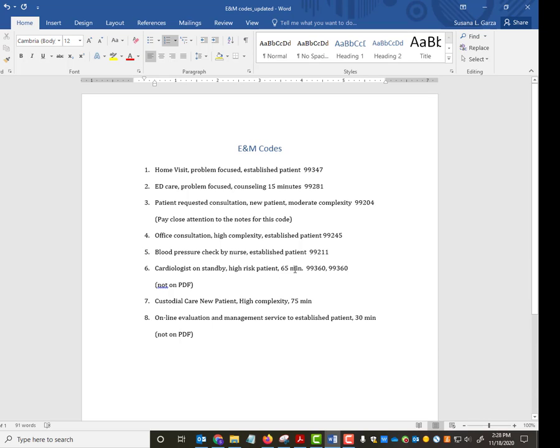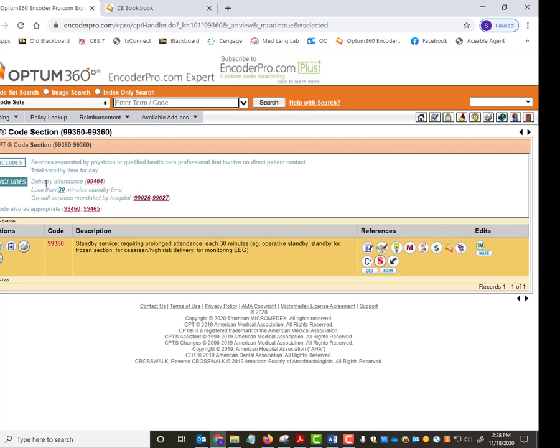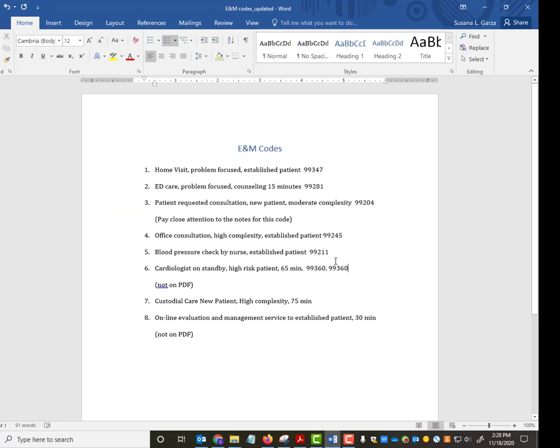And then you do have 5 minutes that are remaining because this covers 60. But then look at our note here. It says excludes less than 30 minutes standby time. So because we had 5 minutes, the doctor will just have to write off the 5 for the 65. So that's how you would code services for standby.